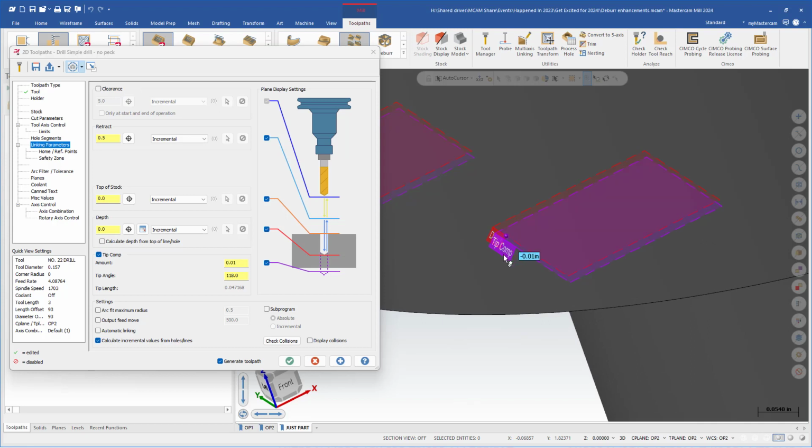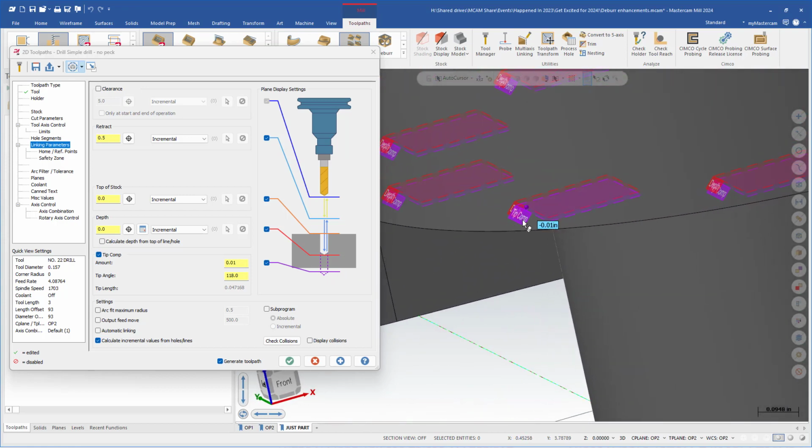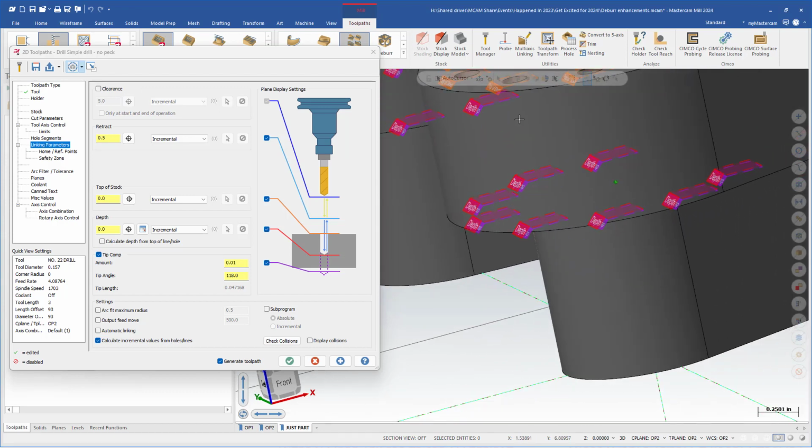This gives you a visual indicator of exactly what it is you're doing, because the tip comp is measuring basically from the full diameter of the drill, not including that tip, right? So as long as I make sure that my tip comp here is aligned with that, and then just go minus 10 or whatever it is, now I know that the full diameter of my drill is definitely getting all the way through this particular feature here.